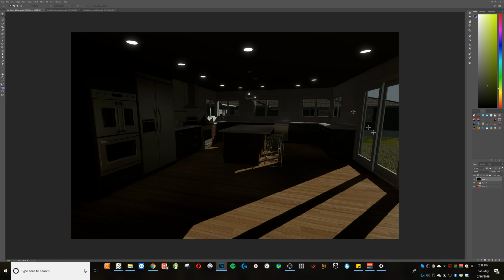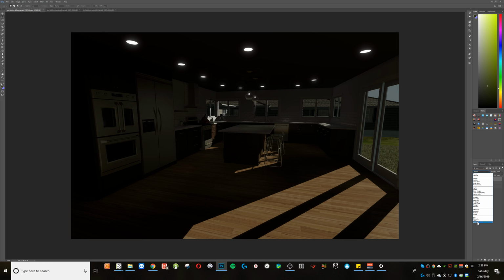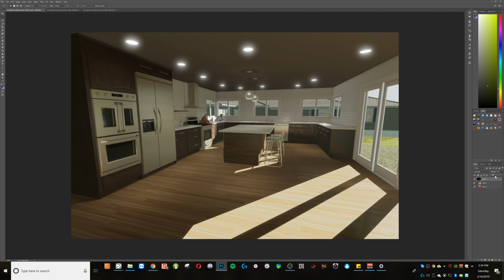So this is a luminosity map, and I'll show you what that does. This is our base profile. When I take this map and select it, I'm going to drop this down to luminosity. Watch what happens in the scene as I kick the opacity down to like 25, maybe 30. If we kick it off, you see how bright all the recessed lights are? It kind of cuts them down just a little bit. It also cuts the whole scene down a little bit. And then I can bring the exposure back up. You can see the exterior looks a little bit more realistic.